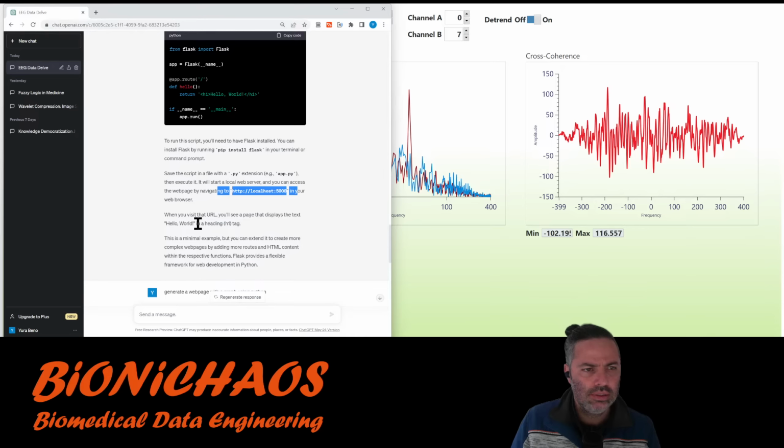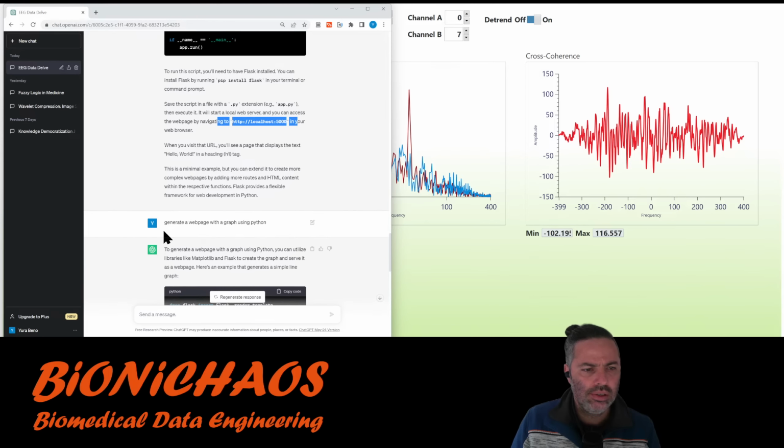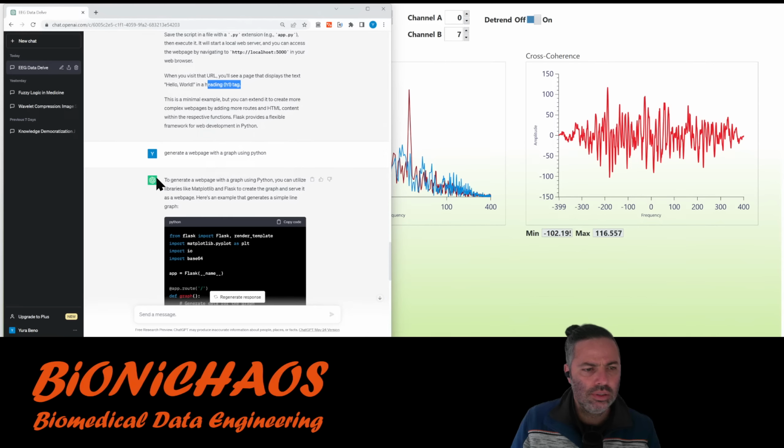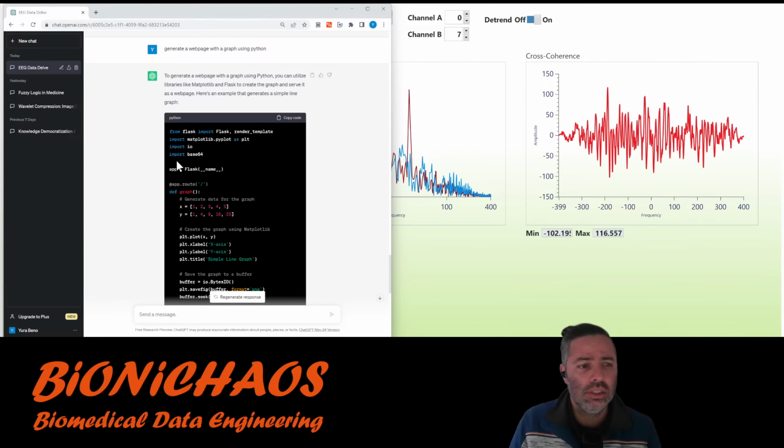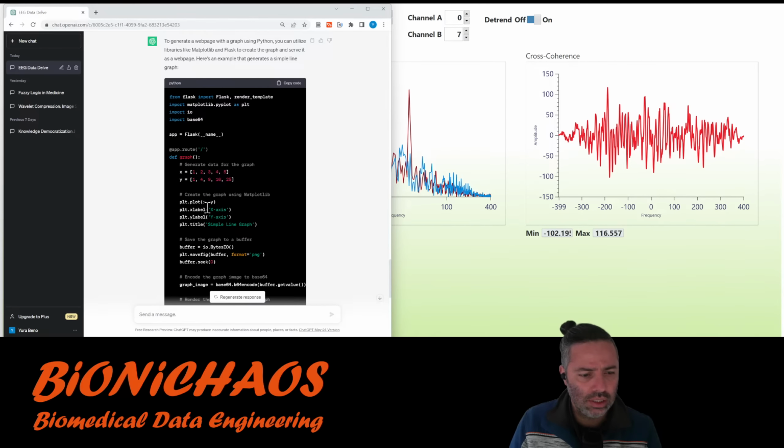And then we ask it to generate the web page with a graph, and it also did that. I don't know if it will actually work. Obviously, if I just copy paste it as is, I don't think I have Flask installed. Can try it out. We already have it open.